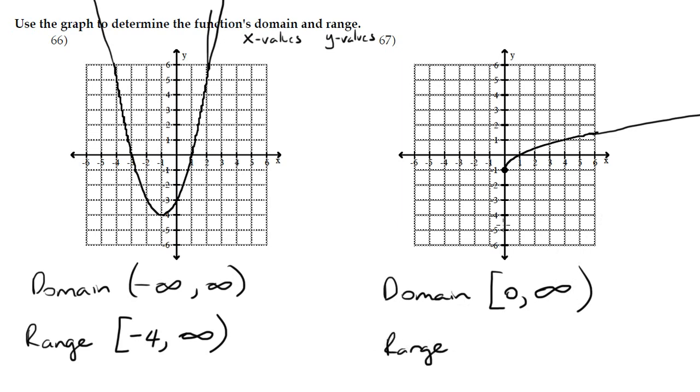The range, looking at y values, -6, there's no function. -5, -4, -3, -2, and -1. There it is. At -1, and this continues up and to the right forever. So even though it's increasing slowly, 1, 2, 3, 4, you'll eventually hit 5, 6, all the way up to infinity. Every y value past that, you'll get the function. It'll be far to the right, but you'll get it. That's your domain and range.